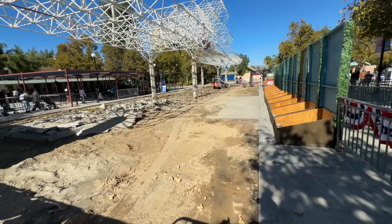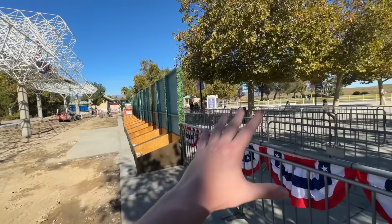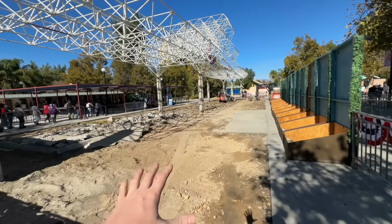And for those that have been watching for a while, you guys have known that I've talked about the front entrance here at Six Flags Magic Mountain a couple times in the videos. I've mentioned that this might be the next beautification project, and maybe this is what's happening behind me. So this could be the start of something larger, or maybe it's just the start of something very small. I don't see any spray paint anywhere else on the ground, moving towards over here. This is where all the action is happening.